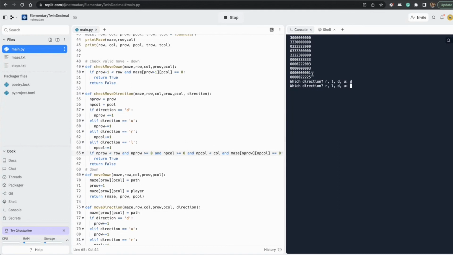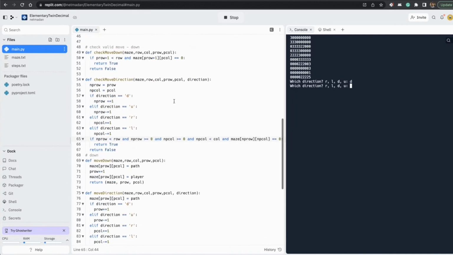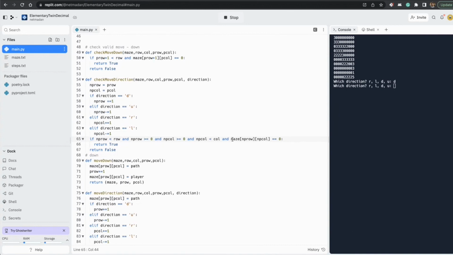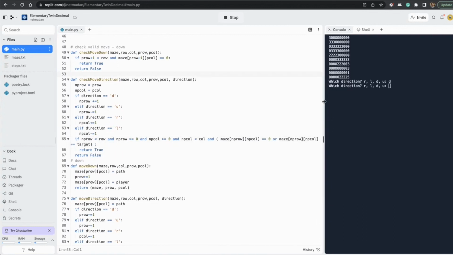There is one problem here. I'm not able to go to the target because in the check condition, we are actually checking only for 0, but it can also be the actual target that we want to go to. So let's also put target here, because I can of course reach my target.